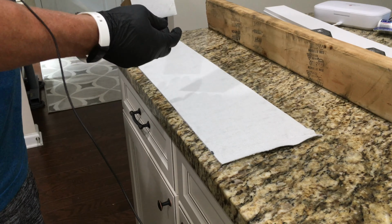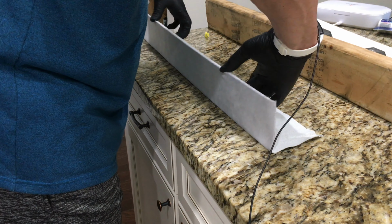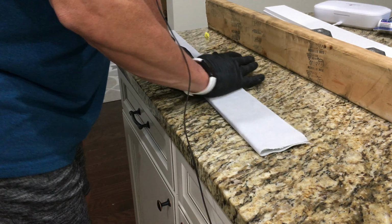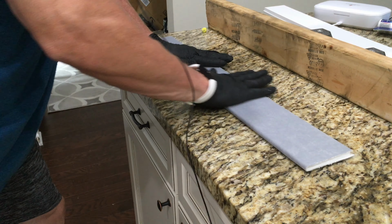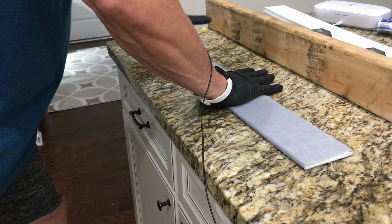So here we have, I'm going to try and lay this down. Now I cut these pretty tight, so you really have to lay this in there. Okay, and then turn this, get it flat on that one edge, and then fold it over and kind of work my way from that one edge to try and get everything to adhere really well.